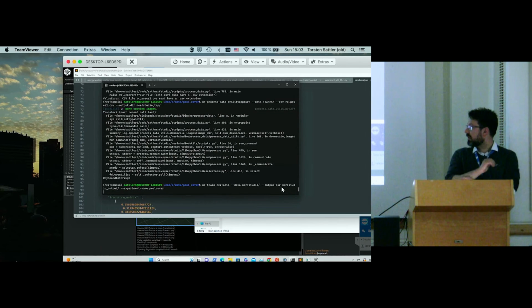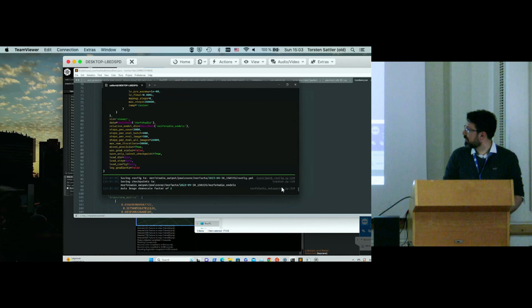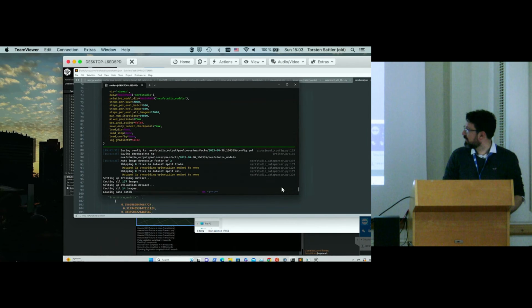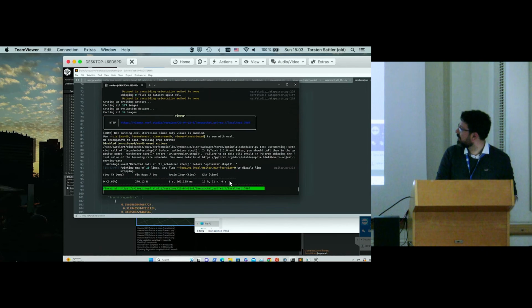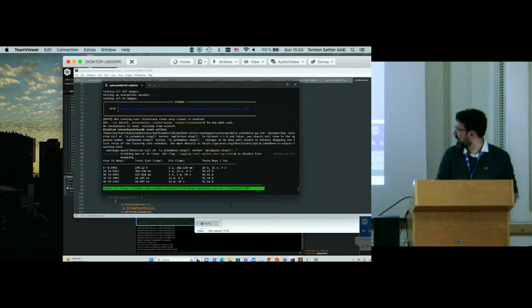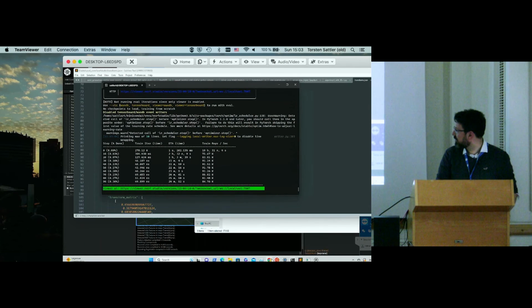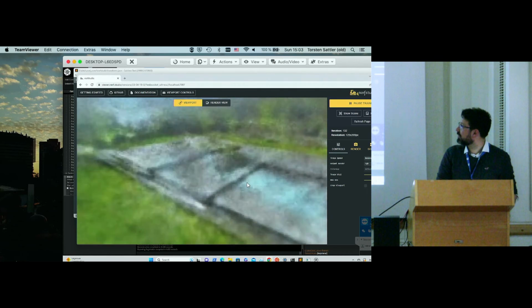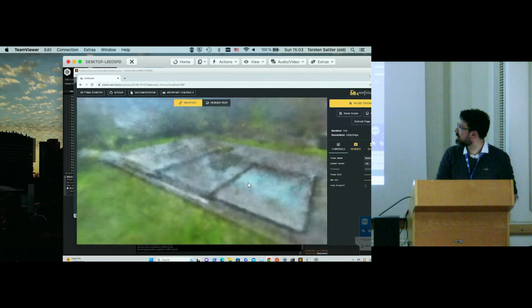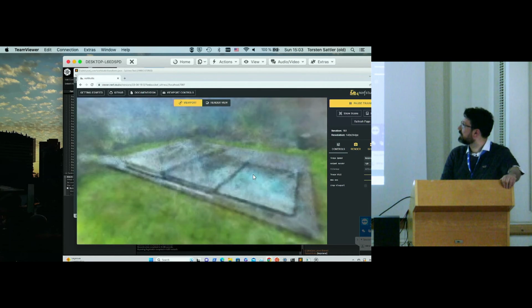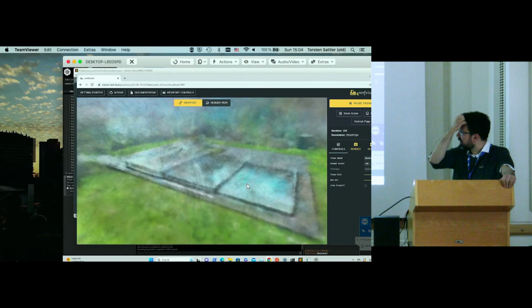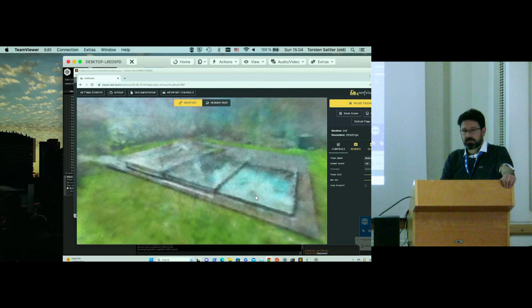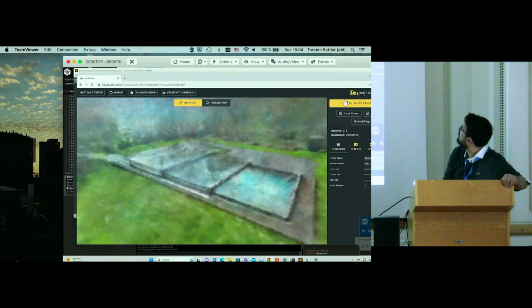And it will start, it will load the data, and it will start training. It actually connects to some local port and creates a website which you can open where you can actually visualize the training process. So here you see a visualization of the trained radiance field that gets updated over time as training progresses.